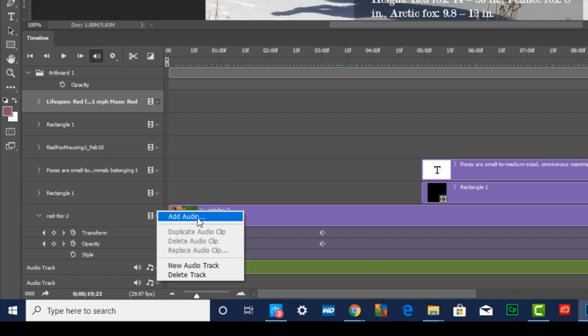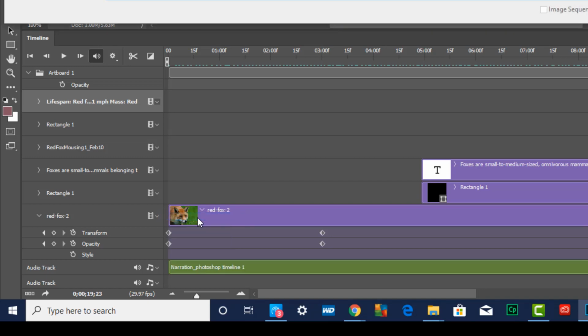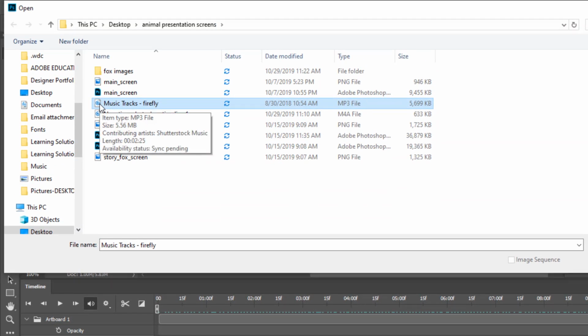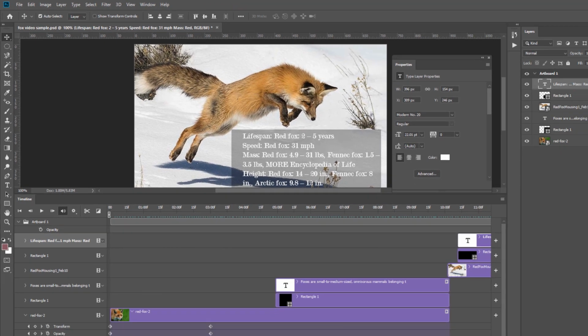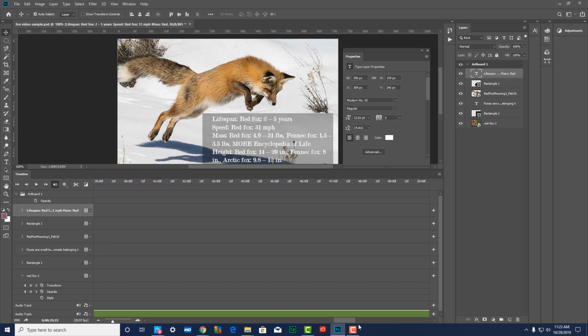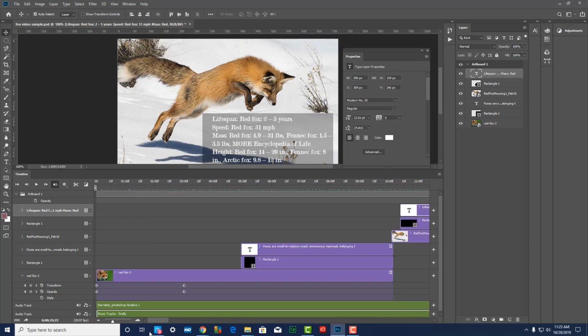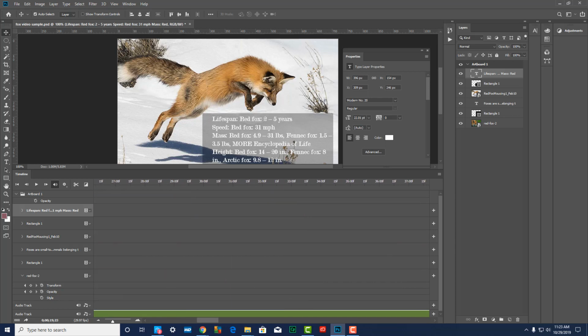And if you wanted to delete the track or add another track or delete a clip, replace, you could do that here, obviously. We're going to go in, and then we have a music track, which is an MP3. I bring in that music track, and now you'll see the music track extends way past the voiceover. So that means that the music is longer than what I was saying.